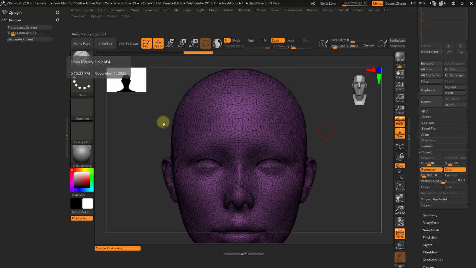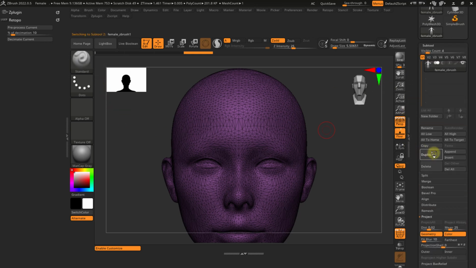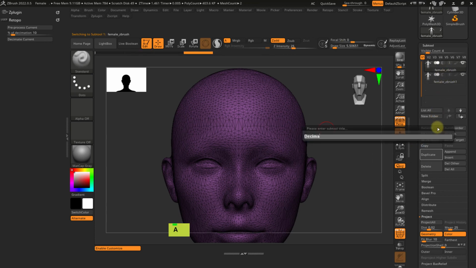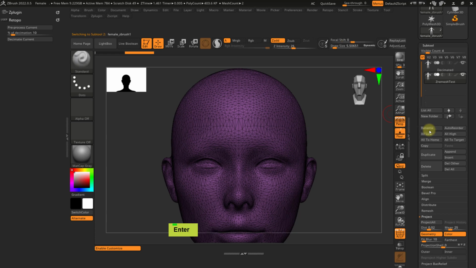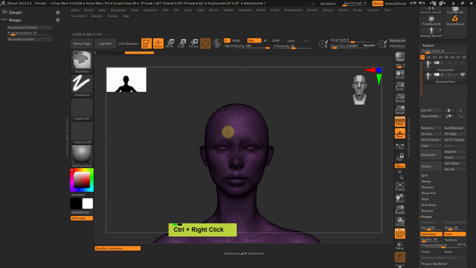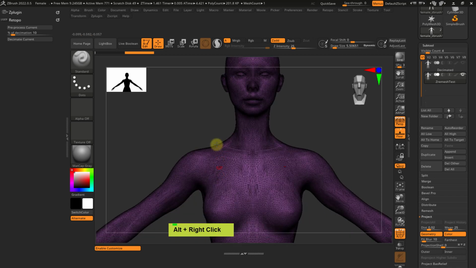So first of all, what we do need is a slice tool, and I will duplicate it right away. Just duplicate this figure and simply rename it to Decimated, and selecting this one, this will be ZRemesh Test. Okay, so ZRemesh Test, just to see how many polygons we can deal with, how we can simplify it, how to gain some advantage by using ZRemesher if we can.